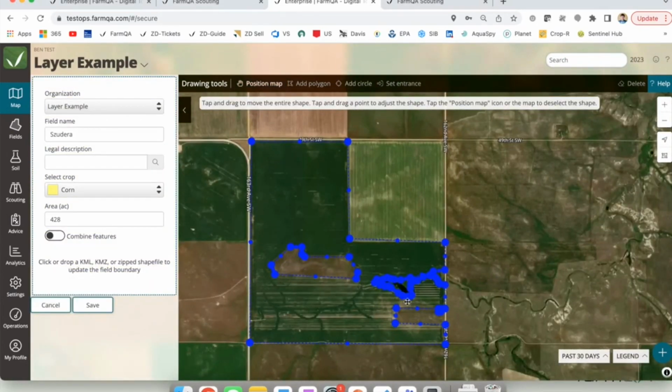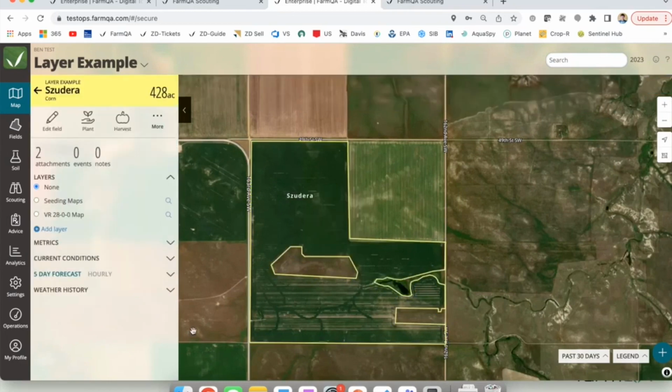And now you can see it auto delineates those breaks based on the more detailed boundary. And now the 2023 shape has those changes made to it based on the updated shapefile.